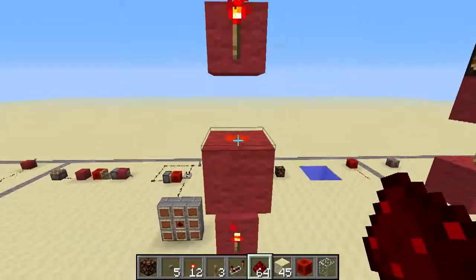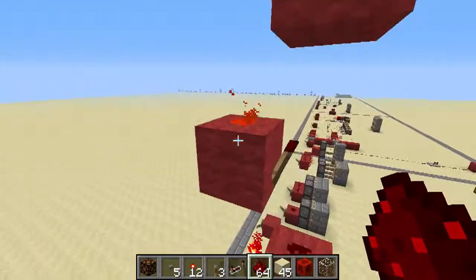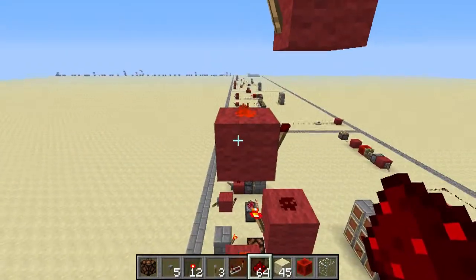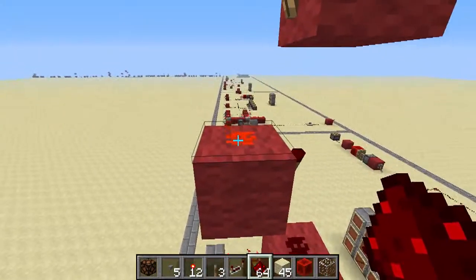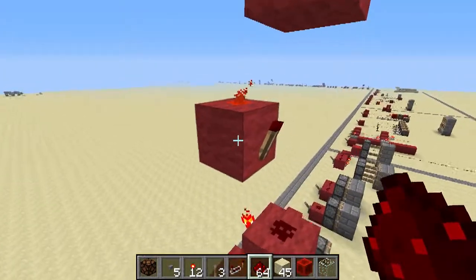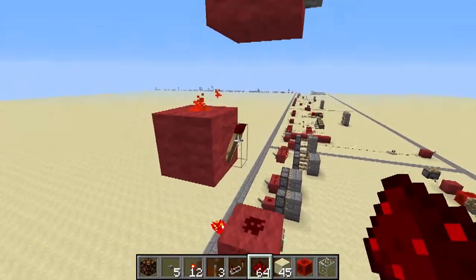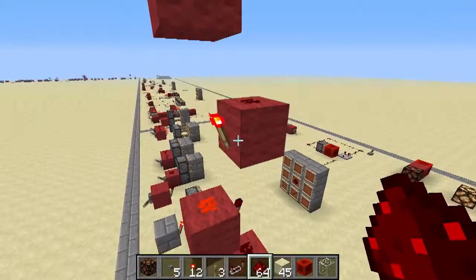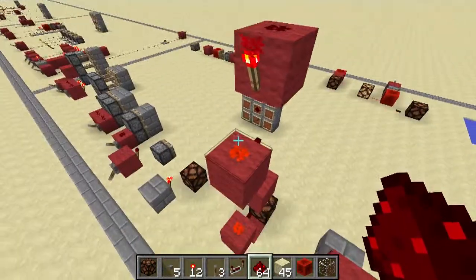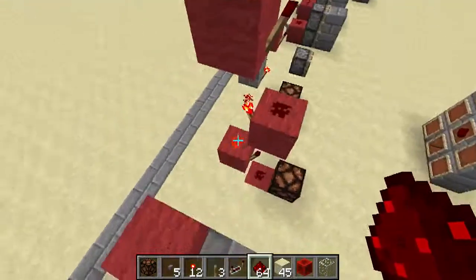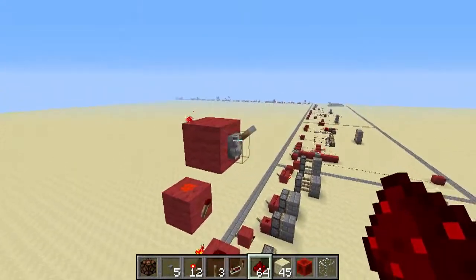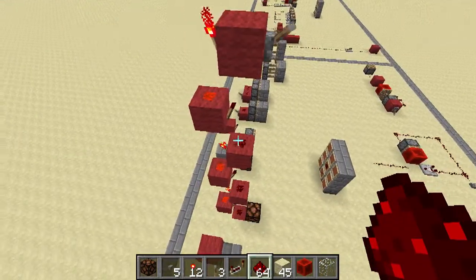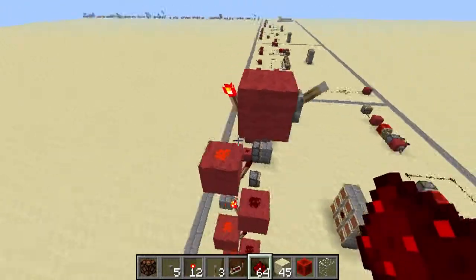As we learned, it gives second degree power to the block right below it, in this case redstone dust, energizing this block. Redstone dust is the exception to the rule, by the way, here. So despite this receiving second degree power, because it's redstone dust, it still gives this block first degree power. And that will then turn this torch off, which will then turn this dust off, which will depower this block, which will then let the torch come on here, and then let this dust turn on, and so on. The cycle repeats itself. And if I flick the lever, everything inverts and the light comes on. So, yeah, that's how you send wiring downwards.